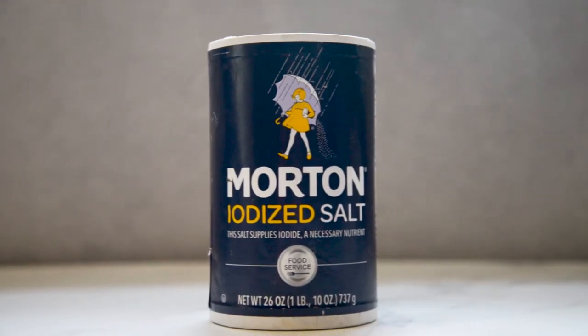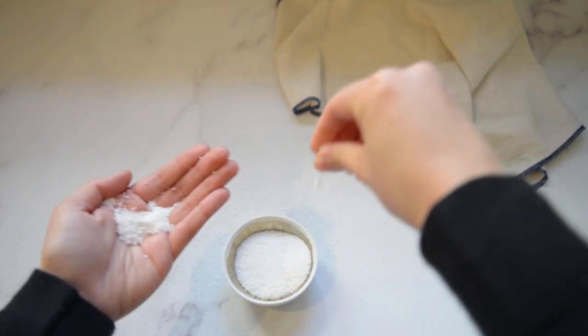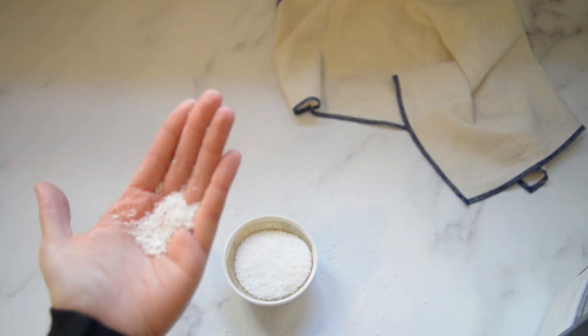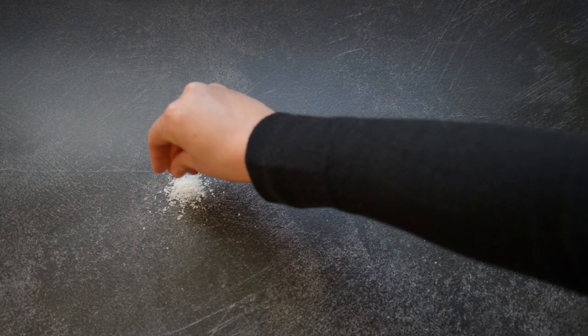If you use a salt shaker or a salt grinder, it's a lot harder to control how much is coming out, and you often can't see the salt once it hits the pan, so you might accidentally over-salt. If you really like those tools or use something like a Morton salt container, you can pour salt onto one hand and use your other hand to sprinkle. But I find this tends to lead to more waste. I really highly recommend a salt bowl or cellar on your counter. It's also important to hold your hand up high — if you salt too close to your food, the salt will land in one tiny area. Holding your hand higher lets the salt spread out and get into every part of your dish.